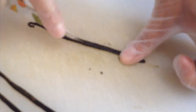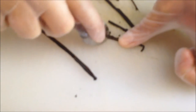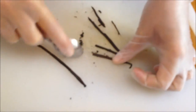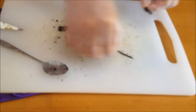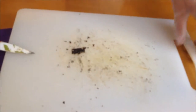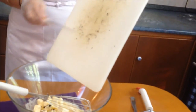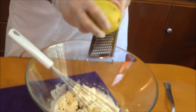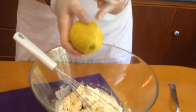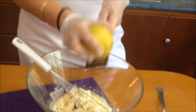You can smell the essence of the vanilla as I'm cutting right through it. We're just going to take all these little spores out, gently so they don't scatter. Now in the butter we're going to add in our little spores. Then I'm taking my lemon and I'm going to zest it all the way through. Be very careful — we don't want the white, just the yellow peel. If you over-grate and add the white, you're going to get a very bitter batter. A bitter batter — isn't that wonderful?